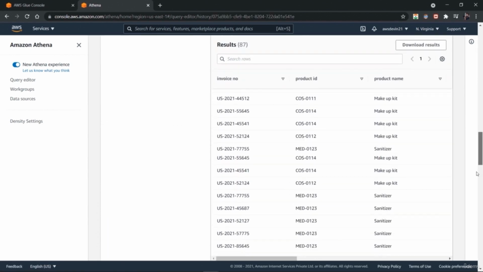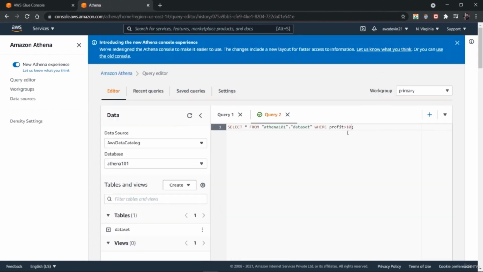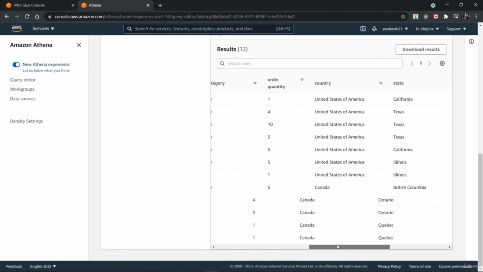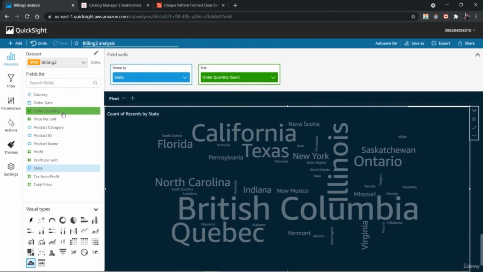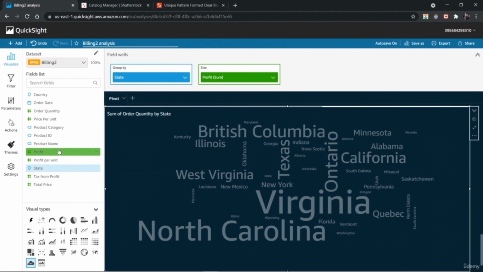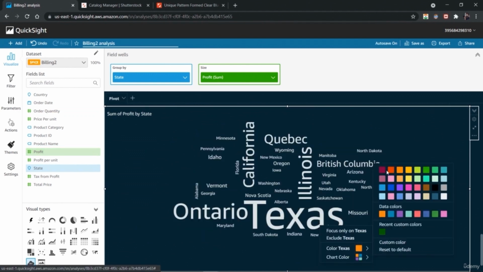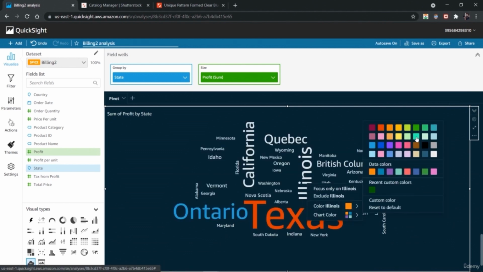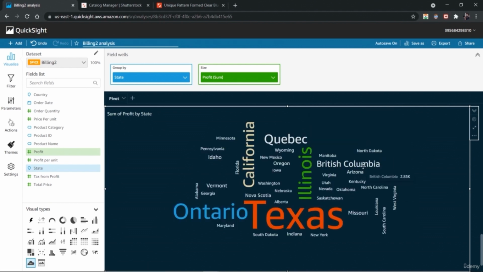Athena is a popular service on AWS. You would also learn to customize the schema and data fields in the database. After this, you will learn about data preparation and data visualization using AWS Quicksight. Amazon Quicksight is a popular business intelligence and data visualization tool that can be used to apply various data cleaning operations. You will learn to create advanced visualization charts and BI reports for finding insights from the dataset.